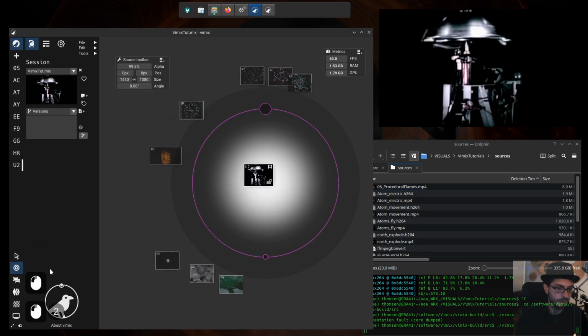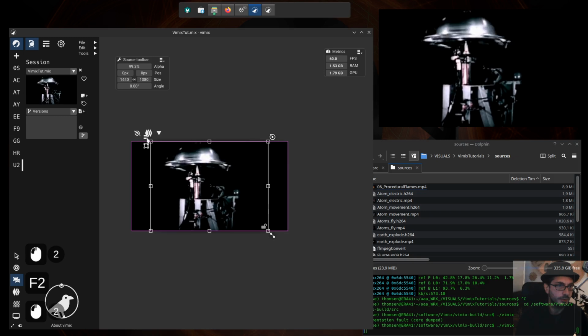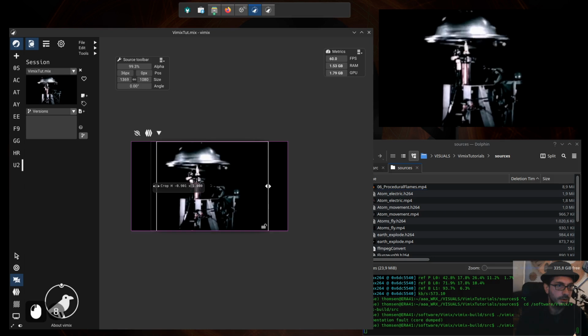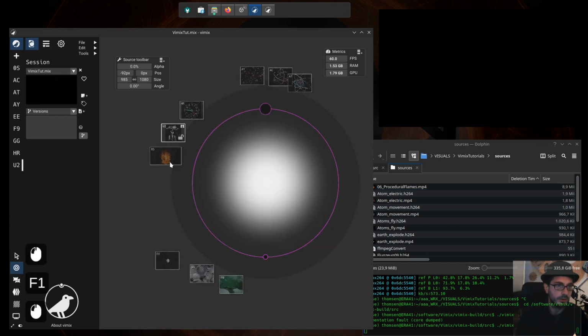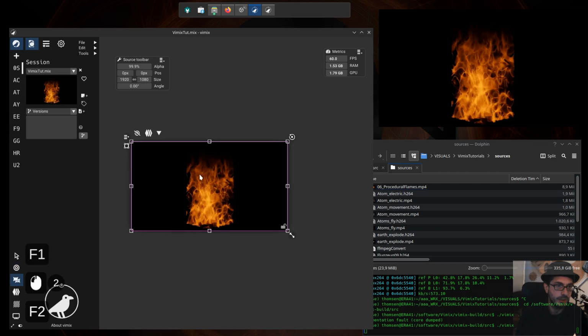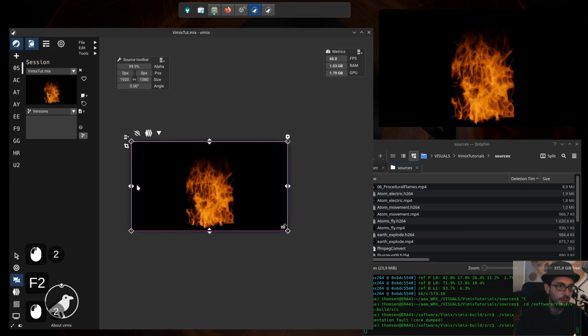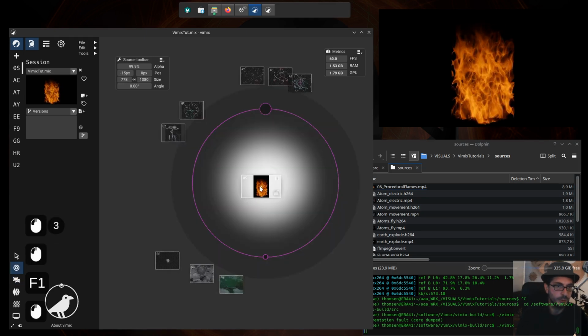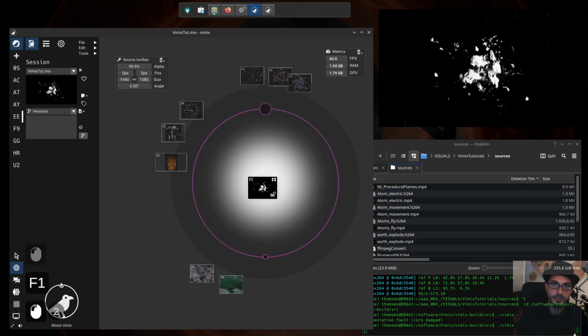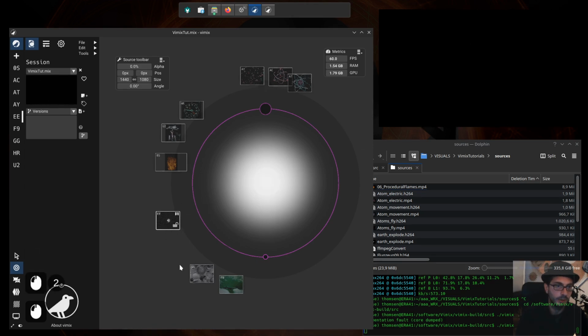Then we are going to do the same for this one. Switch to crop mode. Cropping out everything very roughly that I don't want to see. Okay, nice. Get it over here. Same with the flames. Again, F2. Get into the crop mode, mask everything out that you don't want to see. Go back to your mixing view and have a look at the others. So yeah, exploding some of this seems nice. Okay, I'm happy with that.